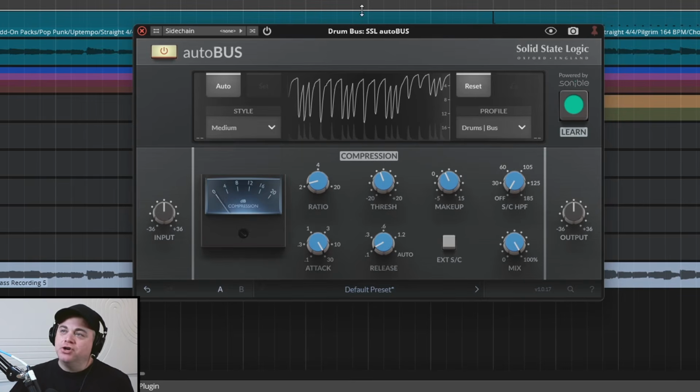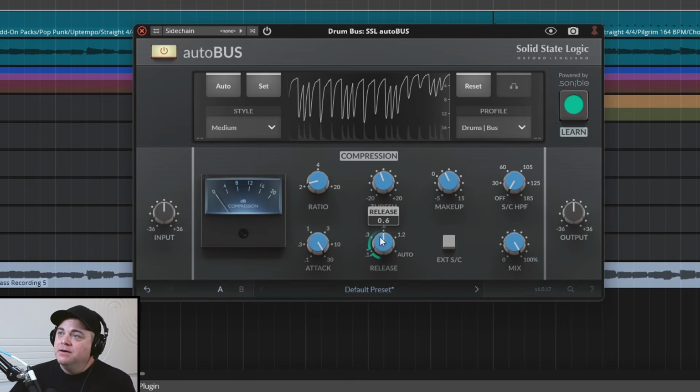But another thing I want to show you is once it's made all of its recommendations, you can change these and you don't have to go with it. And that's with all of these plugins. So the EQ, the same thing, and you'll notice, so let's say I want to change the release. If I change this, you'll notice that there's this green sort of ring here, and the setting that's in between these two, that's what the recommended setting is.